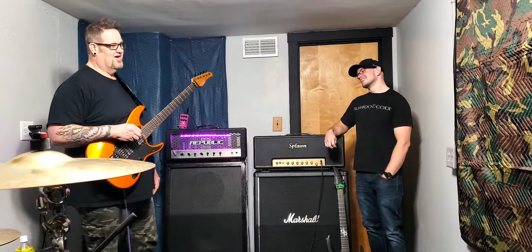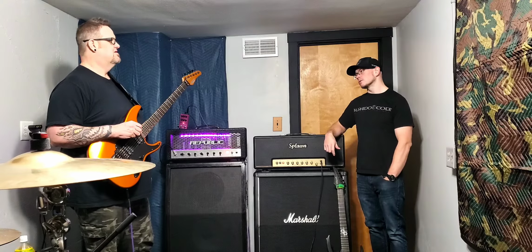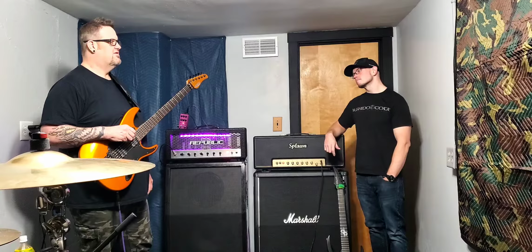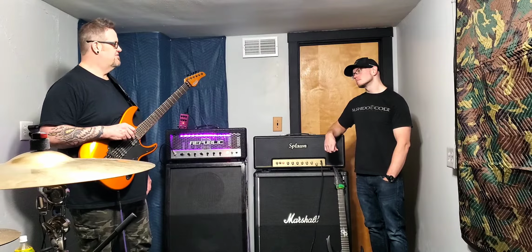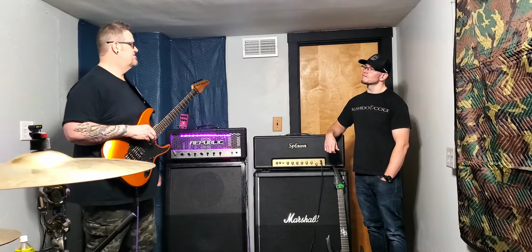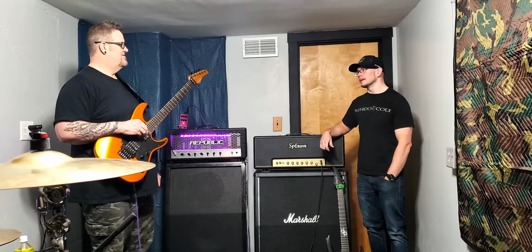I went and bought two really awesome amps. I think I bought a Mesa Dual Rectifier from the 90s, the Rectifier Solo. Yeah, probably two channel. And I bought, what was the name of that company? I can't remember the name of the company. They were an amp company for three or four years, then they went away. Panama. Oh yeah, I never played one of those. I bought a Panama Shaman. They were kind of hyped on YouTube for a minute, and then they all disappeared.